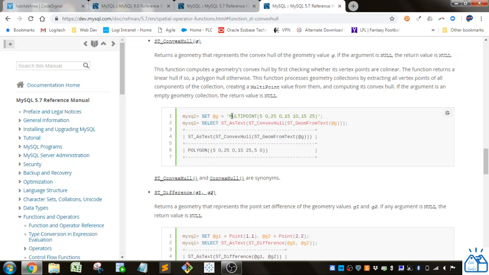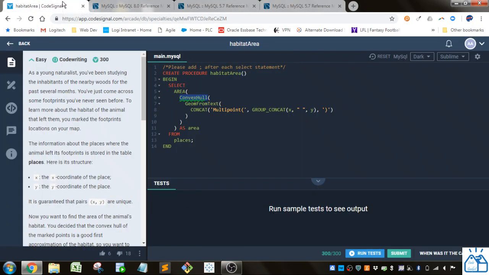So you can see in this example why they put this in this format. You need it in the multipoint XY, comma, XY, comma, XY, comma, XY, etc. And so that's why it feeds it into there. You can see this uses that same geom from text. I guess this one is actually being deprecated, so now you actually have to do the ST underscore in the latest versions of MySQL. So that's what's going on here.